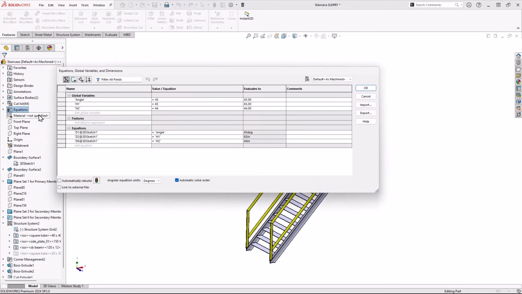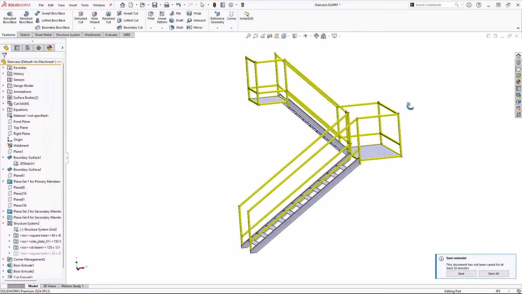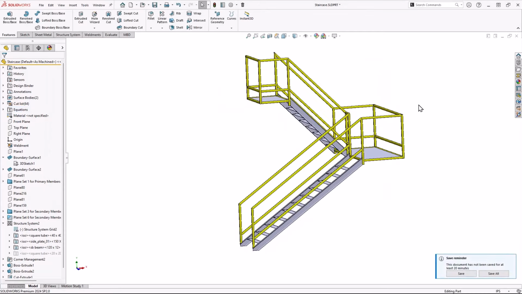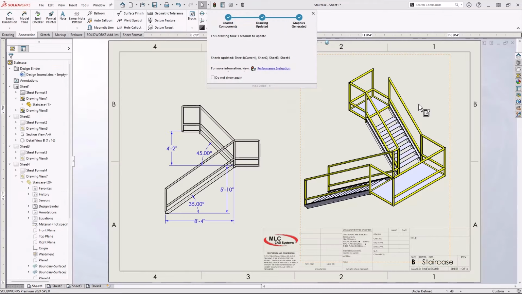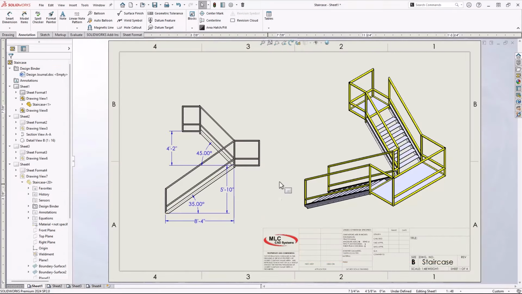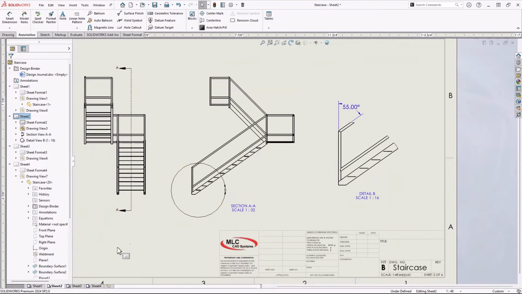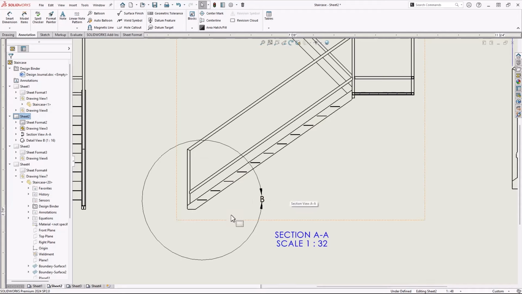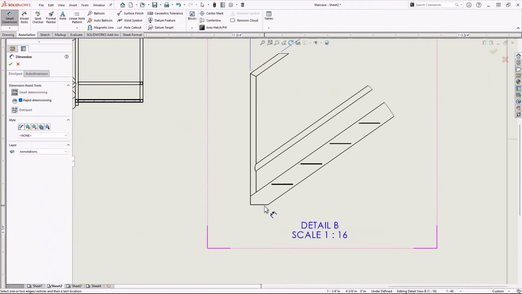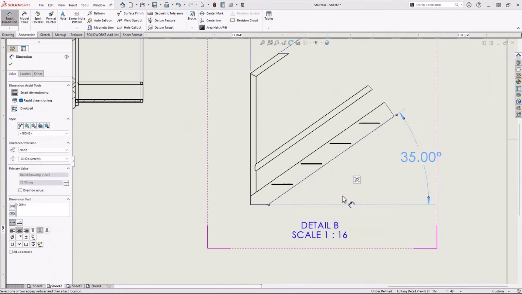Because of the intelligence we've built into the design and the fact that SolidWorks is fully associative, this design iteration is a snap. We'll first get into the equations dialog and plug in the new parameters. After a quick update, the model now reflects those changes. Great. But what about the drawing? SolidWorks drawings update automatically when their referenced models are changed, meaning you never have to worry about views being out of date or having to recreate views for a minor change.